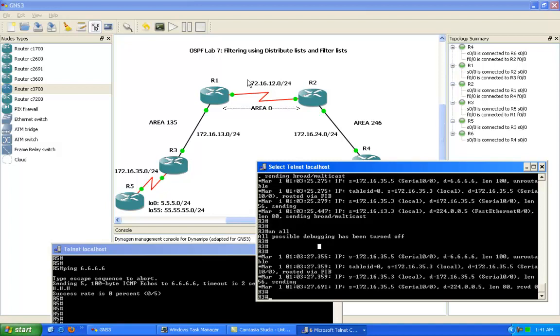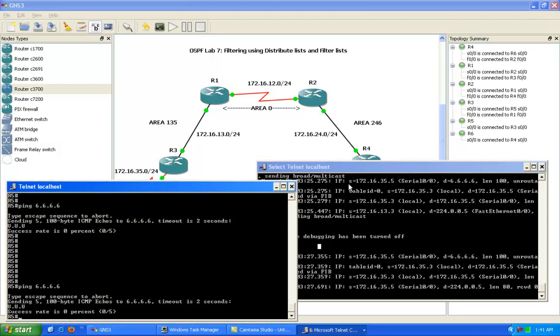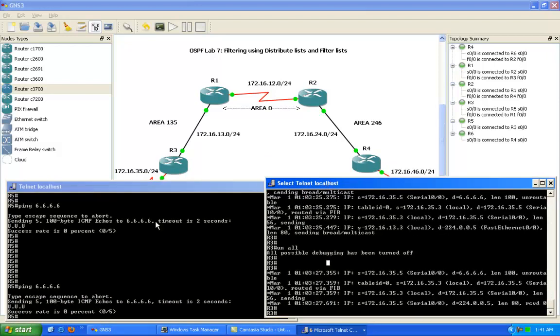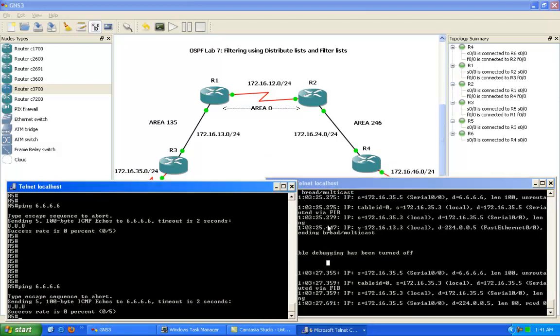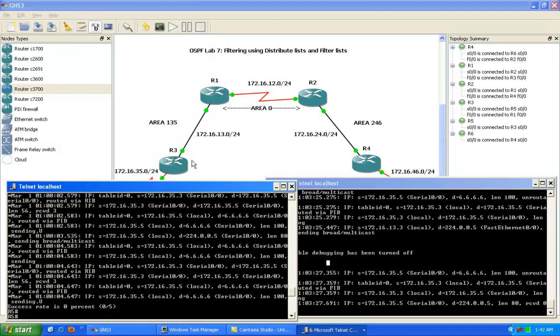That's because router 3 doesn't know the path to get to the 6 network. So as you can see, this is going to cause a lot of problems, especially in troubleshooting, because router 5 looks like it knows how to get to the 6 network. However, router 3, in the middle of area 135, has no idea how to get to the 6 network.